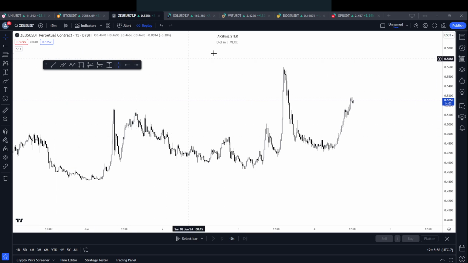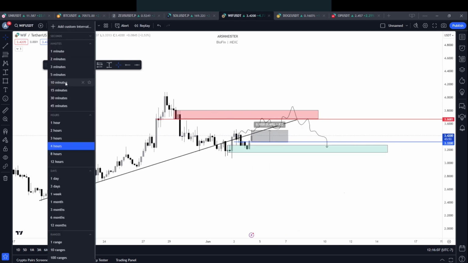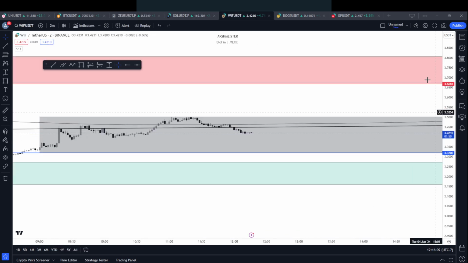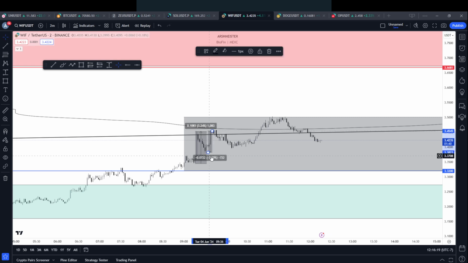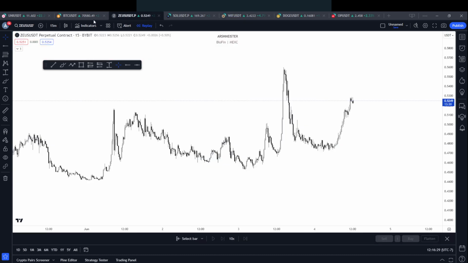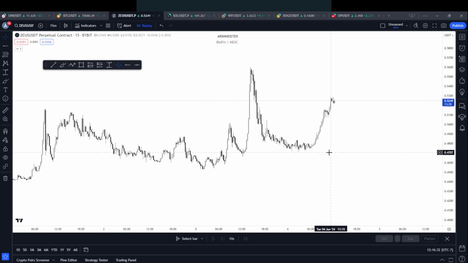But coins like Dogecoin, Dog with a Hat, Pepe, these coins have established themselves in a high market cap, and although they are volatile, if we take a look at Dog with a Hat, these last 2 minutes, a 3% move up and 2% move down and then back up. This is pretty volatile, but the volume and the liquidity is there in my opinion to trade these. But stuff like Zeus and the first coin, they're not there.